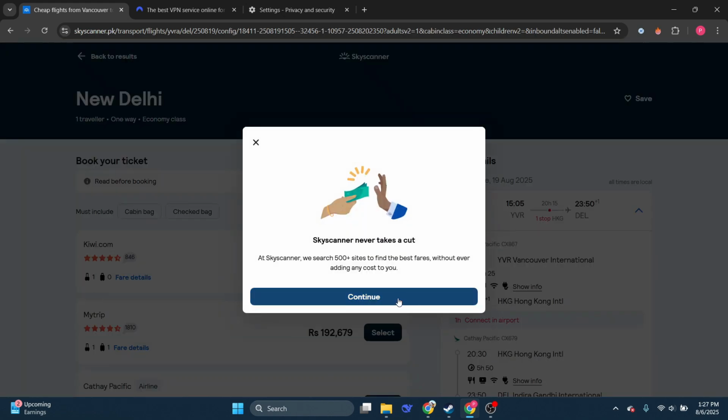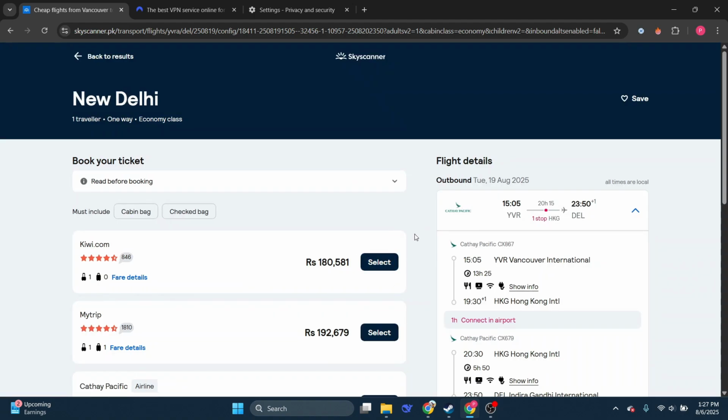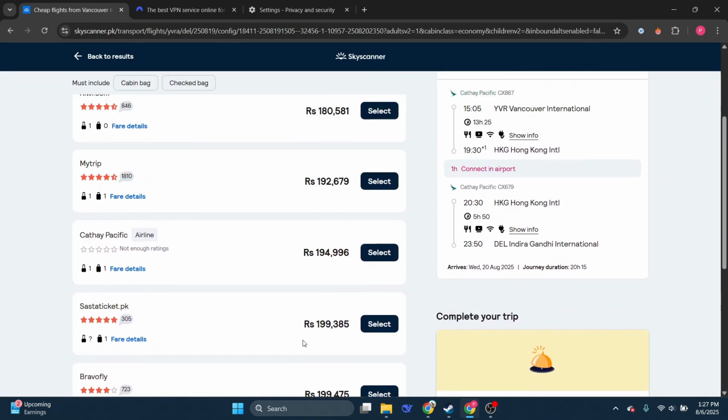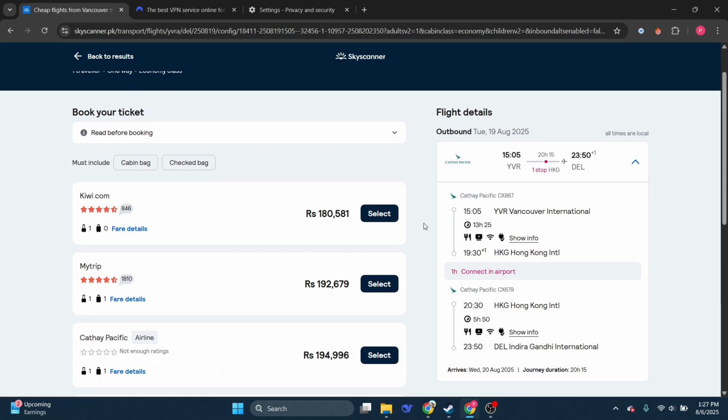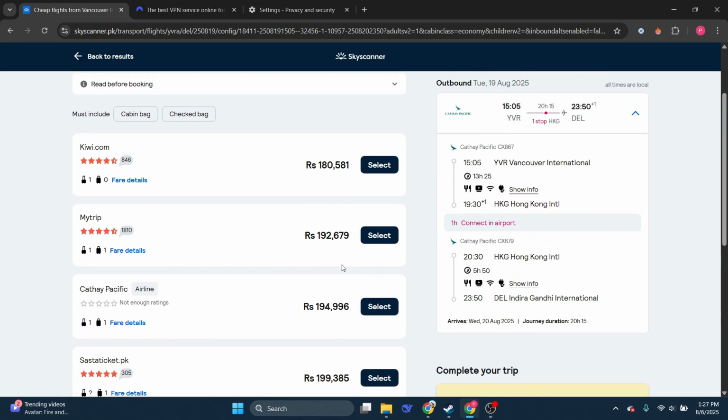So if you want to access it, you just want to click on Select. And here it gives you the following information: how long the first flight is, the airport connection, and then it's going to take you straight to Delhi. If we scroll down, I always recommend going with the airline, which is in this case Cathay Pacific. I wouldn't recommend going with these booking companies because if anything goes wrong, you don't have control of the tickets. They do, and customer service can be very, very difficult. So always, we're going to go with the major airline. Then you want to do Select.